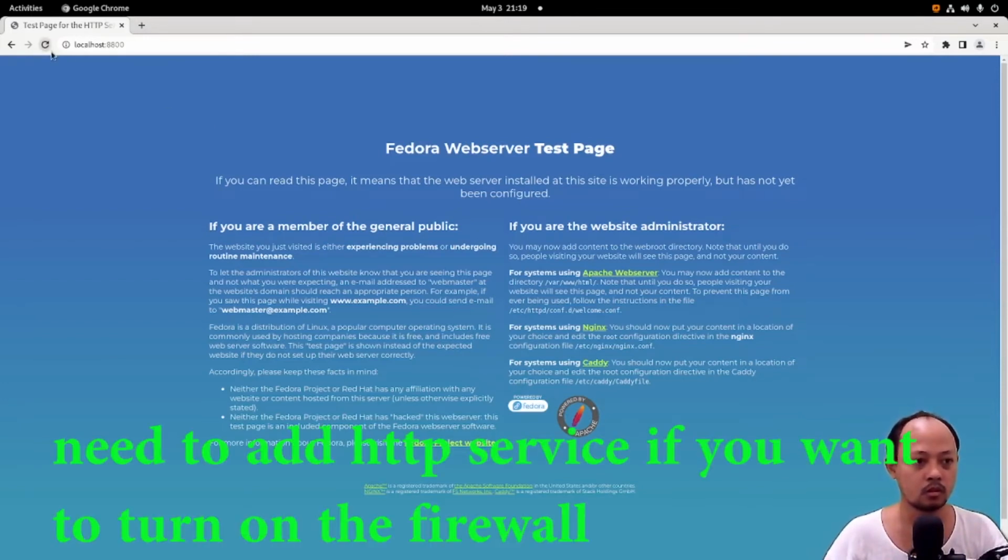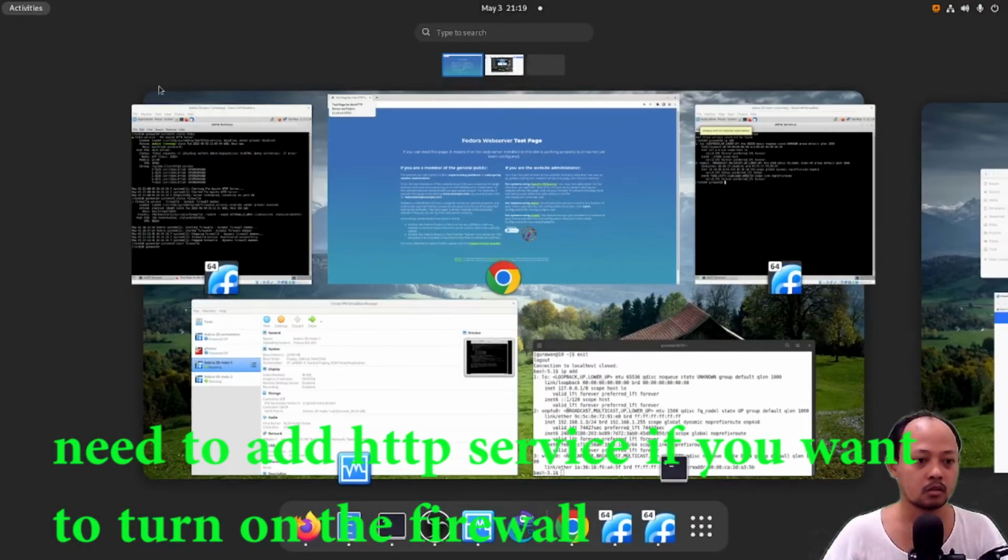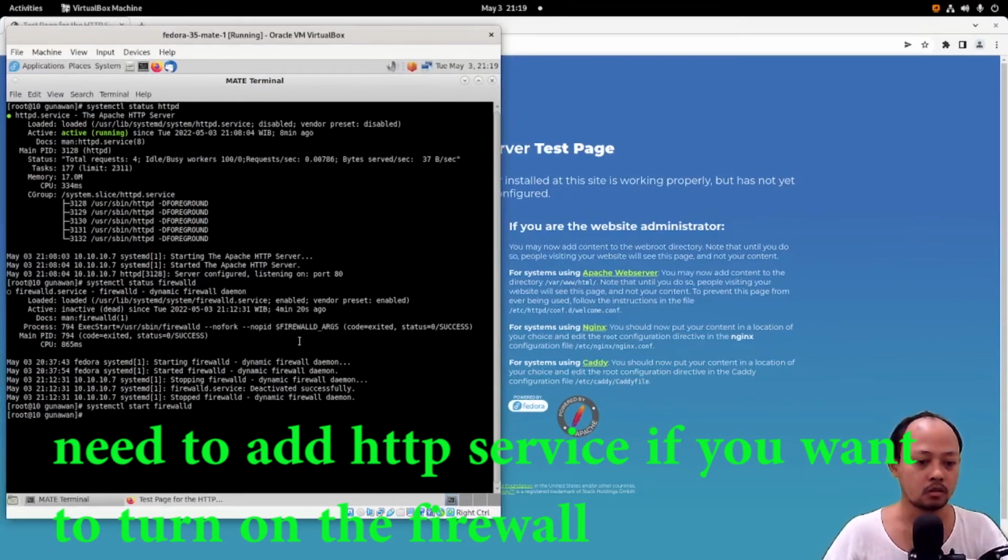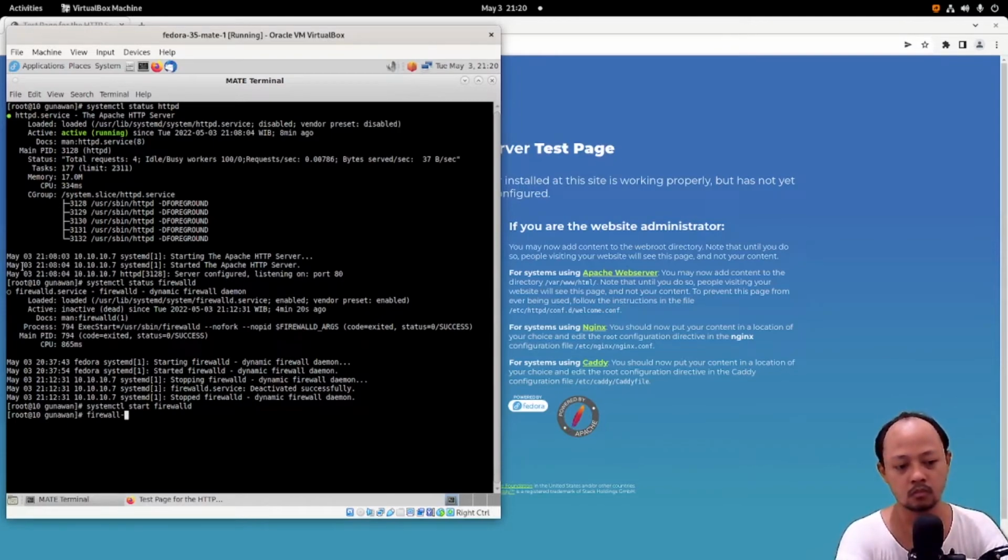So I think we need to set the firewall to open the port number 80, or we need to add the HTTP service. Add service HTTP.